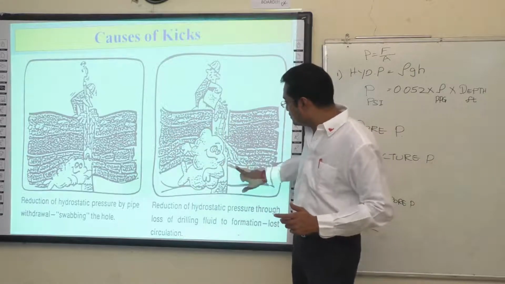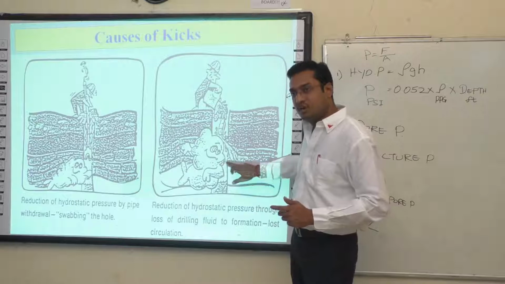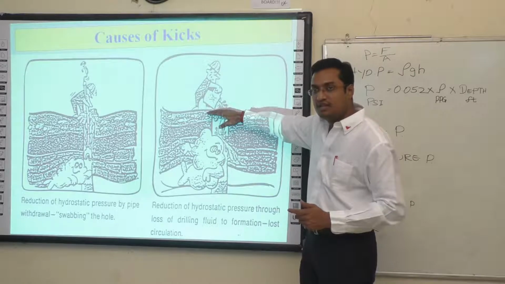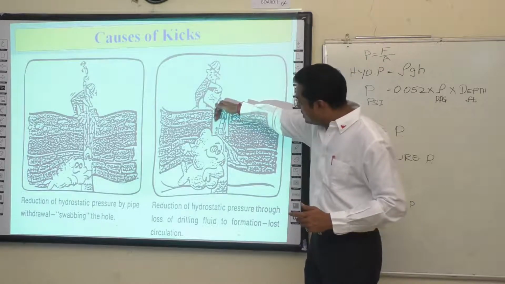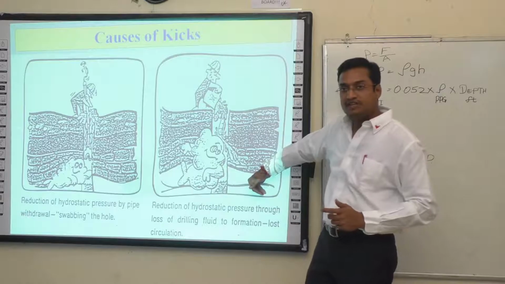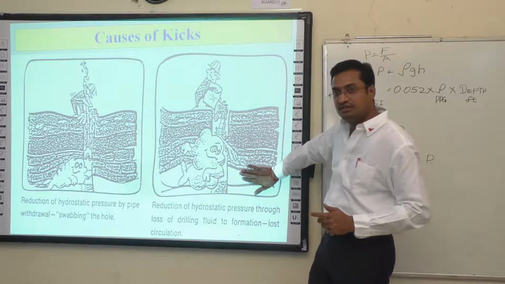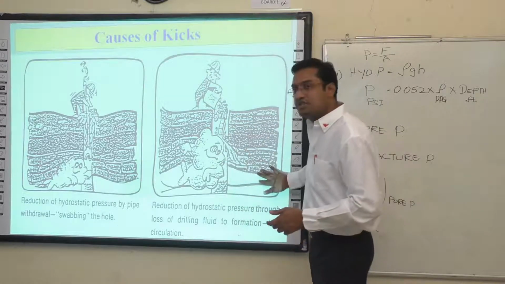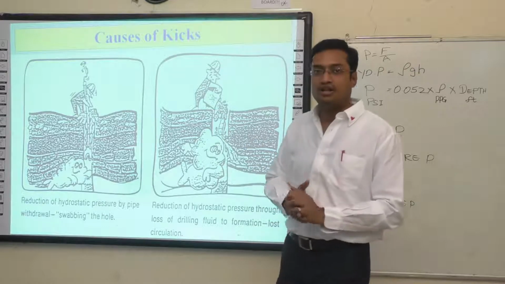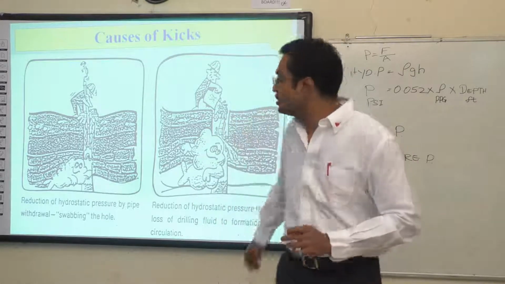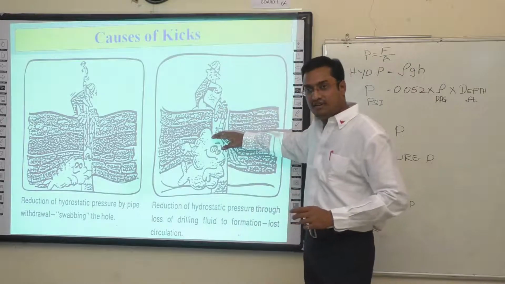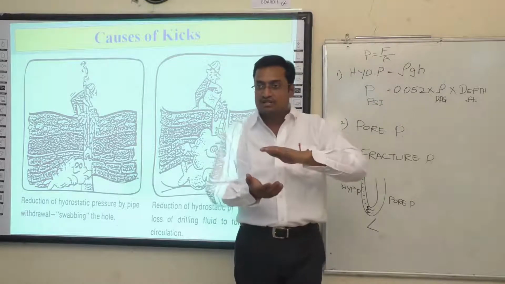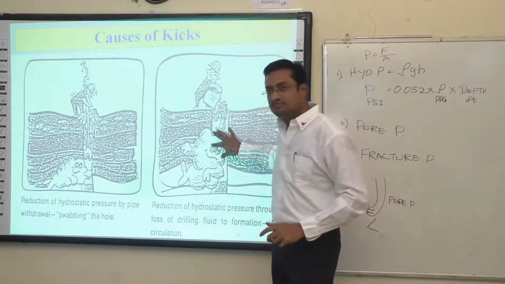When the formation gets fractured, what happens? It opens up another flow path. The level in the hole will start reducing because the drilling fluid is going into the fracture. So whatever fluid you are filling inside the hole is lost in the formation. This situation is called lost circulation. So you start losing your fluid level. When you start losing your fluid level, the hydrostatic pressure reduces, creating an underbalance condition. You get into a kick.